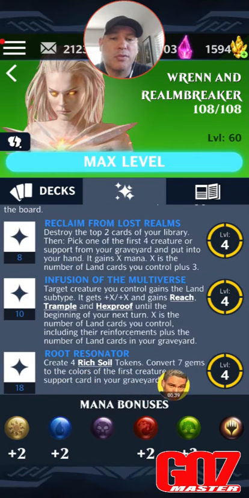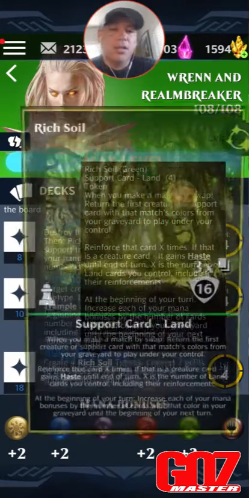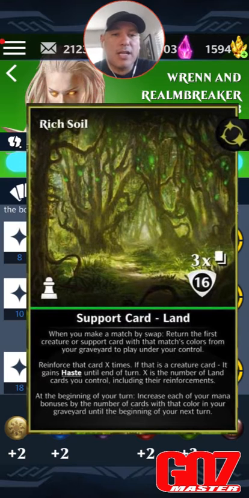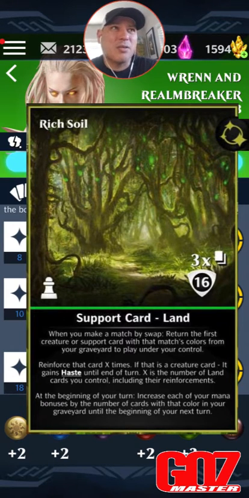Create 4 rich soil tokens. Convert 7 gems to the colors of the first creature or support card in your graveyard. Now, rich soil, support card, land 4 token. When you make a match by swap, return the first creature or support card with that matched color from your graveyard to play under your control. So even if they're multicolored cards, I mean, it's all going to be green, right? Or colorless. I guess the only cards wouldn't be affected by this would be colorless cards.